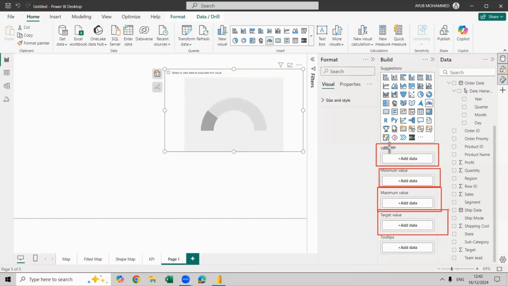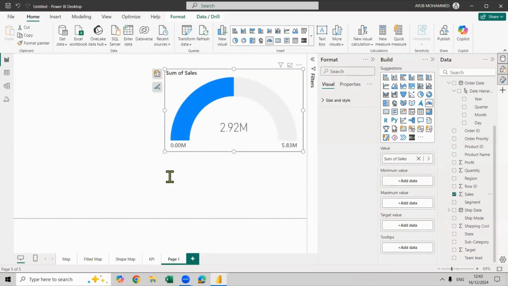Whenever you are selecting value, you should select the sales, and whenever you select target, it should be only the target. Drag and drop, don't select it. If you select, it will go to minimum automatically. Remember this. Now let me just select. I'm just dragging this and dropping it in the values. So I got the sales. Automatically I'll get minimum and maximum sales.